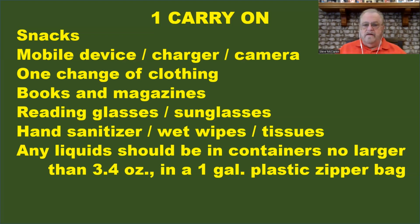As always, we can't take anything large and liquid in our carry-ons. The Americans are still way, way behind the rest of the world in bomb detection. We are light years behind. When you go to the United States, if you have a bottle of water, you can't take it through security. You know that if you fly at all, even if you're just flying to Tulsa from Oklahoma City, you can't take that liquid on there because it could be an explosive, and that's not going to happen.